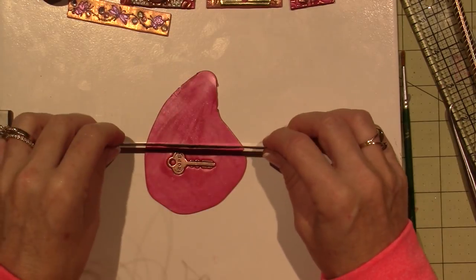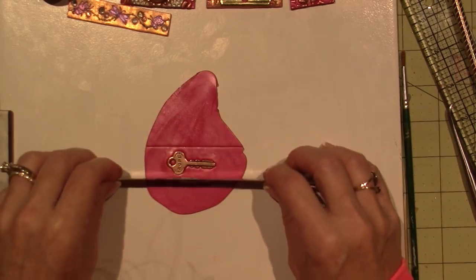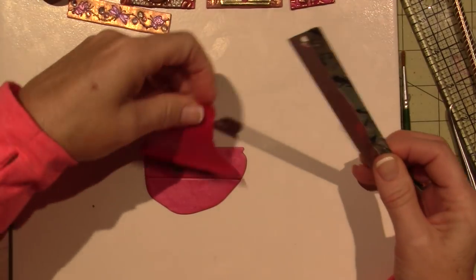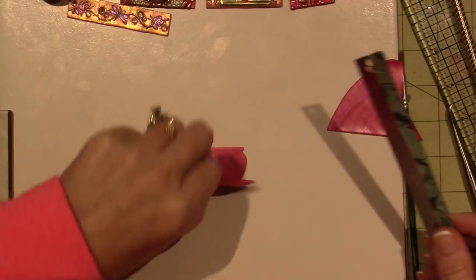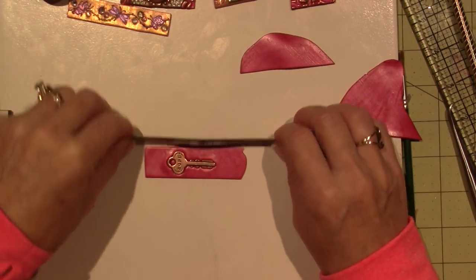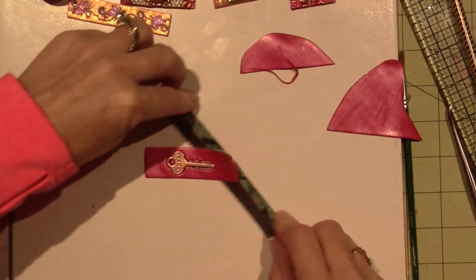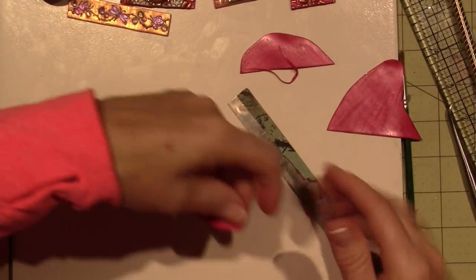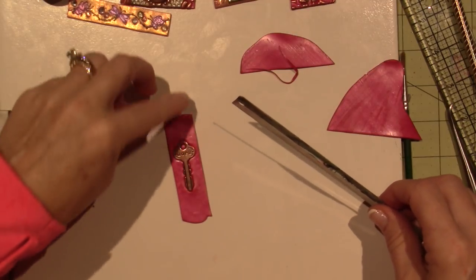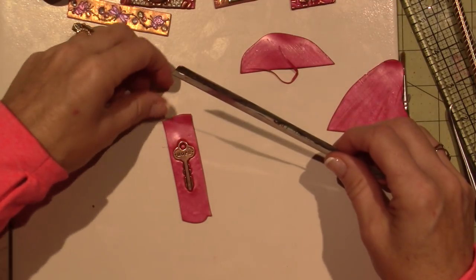Okay, so I'm just going to let the key, oops, it's crooked, be the star of the show, but let's just see how that looks. And I think it's going to be great. It's a little crooked.